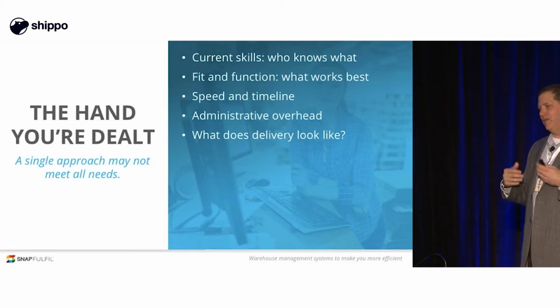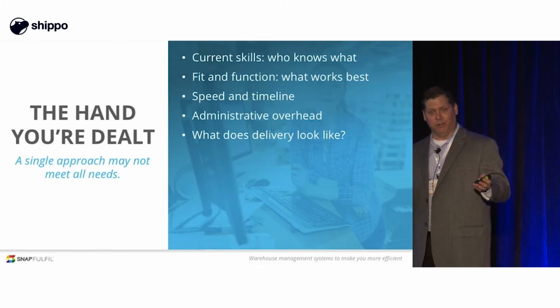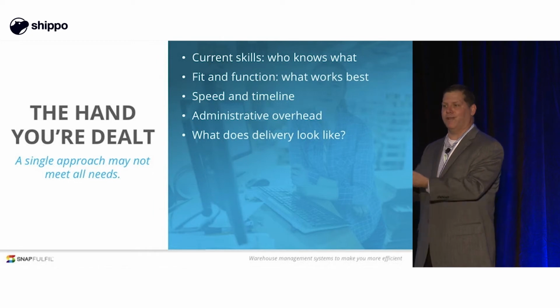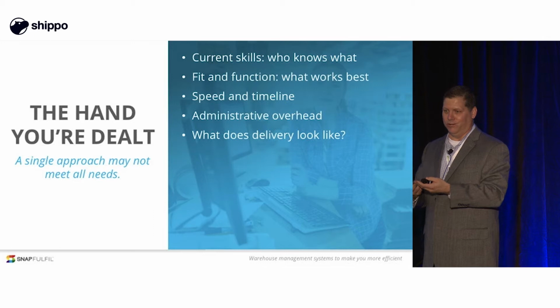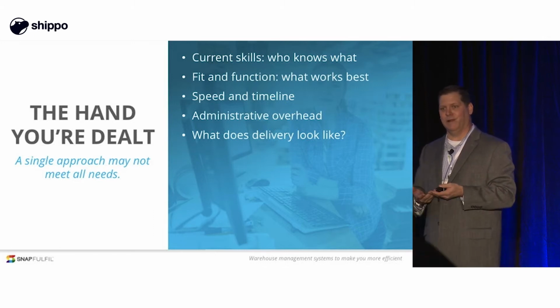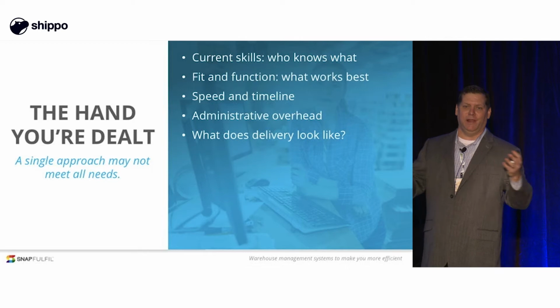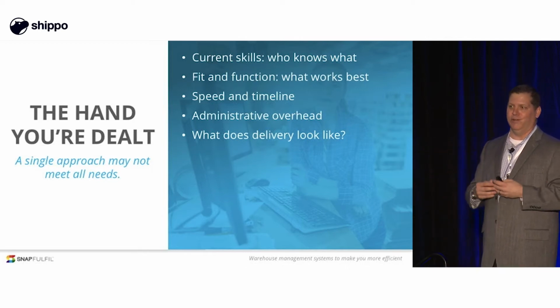Administrative overhead, something to consider is that we're already taking folks that are almost fully utilized because they're our best and brightest, right? And now we're adding on change management and process reengineering. The last thing that I usually tell folks that you want to do is add another 4 or 6 hours of work and reporting on top of that. Right? So as leaders, figure out what the information you need is and hold them accountable for that. But creating another half FTE worth of work to present you a report probably may not be the best investment.